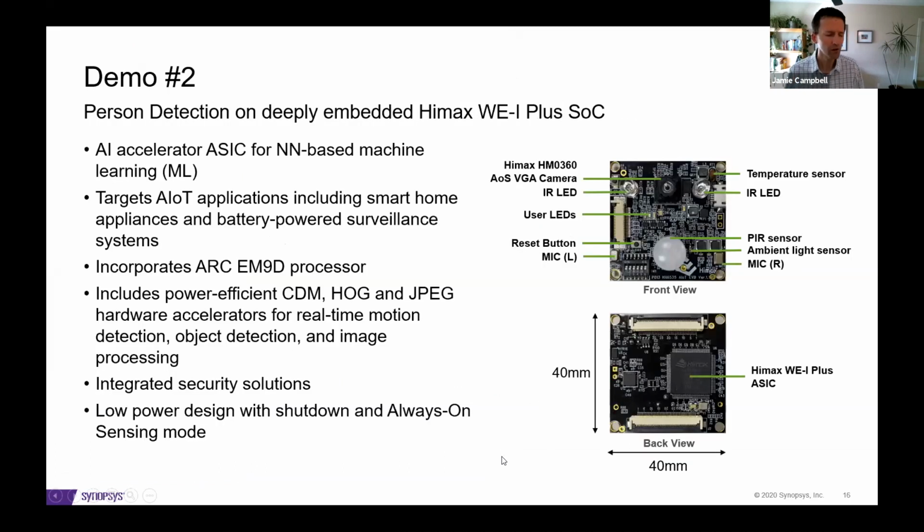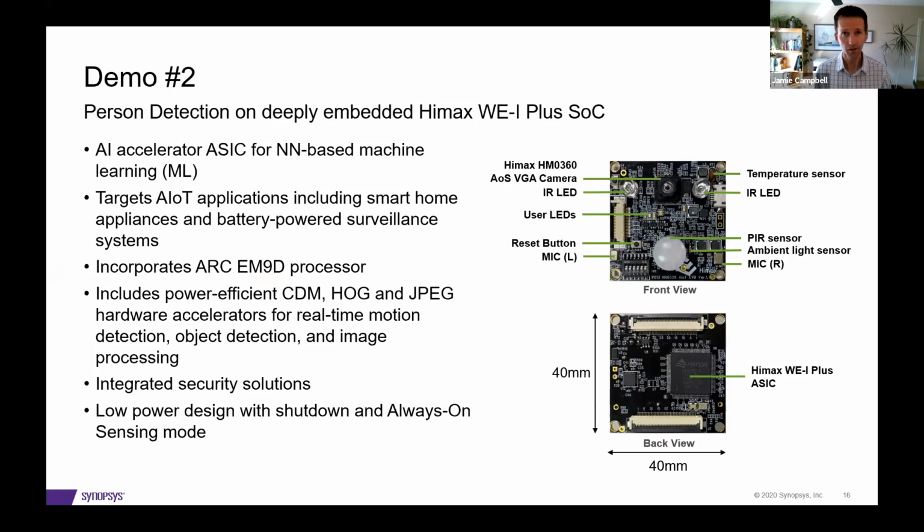Okay, so now let's move on to more of a demo based on a deployable system. This is a platform from our customer and partner Himax, who've developed an SoC called the WE1 Plus with an ARC EM9D inside.